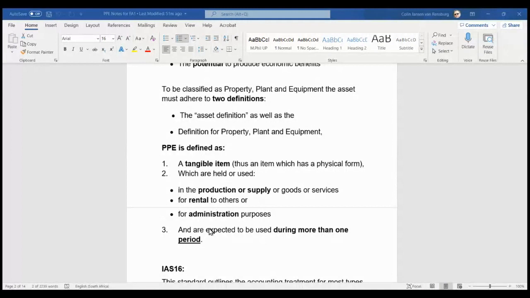Lawnmower, thank you, Lucanio. That's the one that we also mentioned a little bit earlier. If your business is garden services, a lawnmower would be an asset that you use in the production or supply of a service. Maybe one or two more, ladies and gents. Let's say you supply cakes and cookies and things like that to other retail stores.